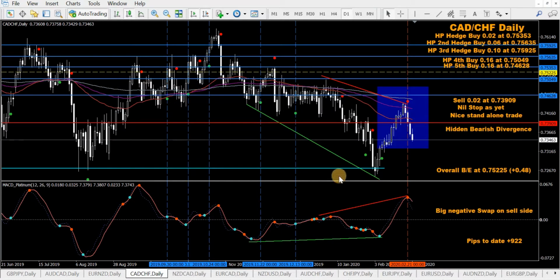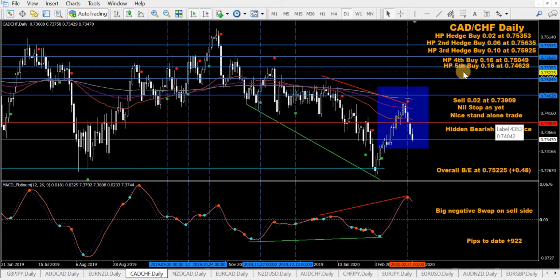CAD Swiss, this is a bit of a messy one. I was going well. It was like the Euro New Zealand. I was all long until I got this sell signal. I was heading towards my overall break even, which was down here somewhere, got close to it, it's changed now. So I've got all these buy trades above me, and I've now got a separate sell trade. This blue box normally shows an individual sequence. So I've got these buy trades up here I'm going to have to deal with eventually, but in the meantime I'm dealing with this sell trade here.